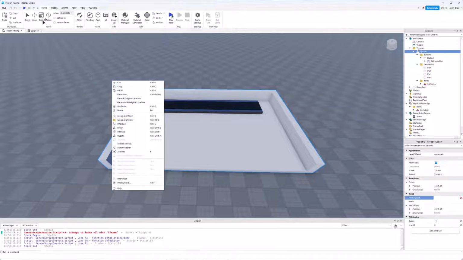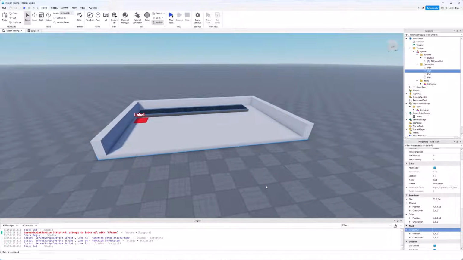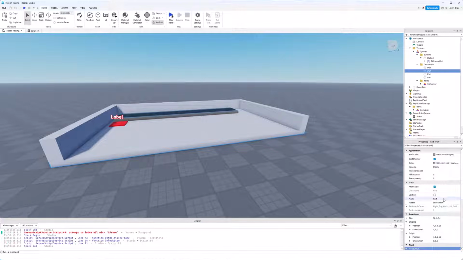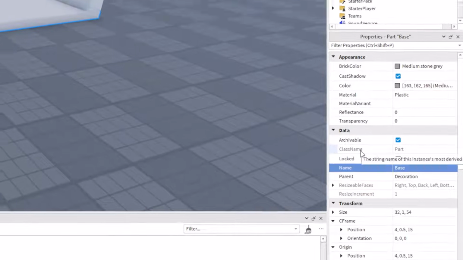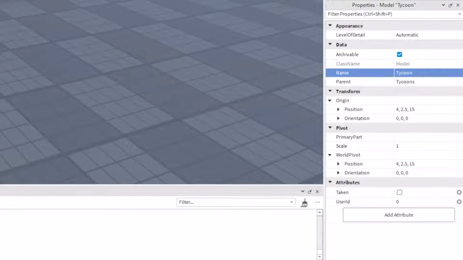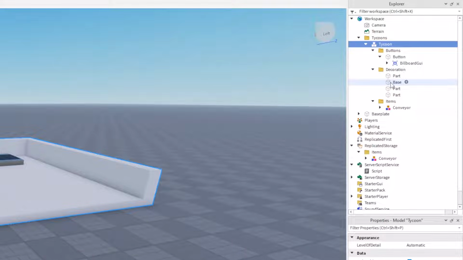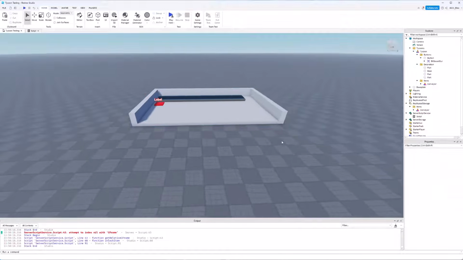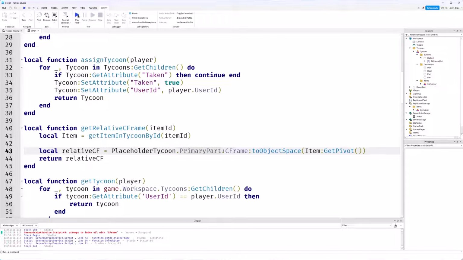So what I'm just going to do is use the select tool. I'm going to hold down Alt, and I'm going to select the base down here, the base part of our Tycoon. Can you see it? There, so it's the floor. I'm just going to set the name of this down here in the properties window to be base. And then in the Explorer, I'm going to go back to my Tycoon. I'm going to then go back to the properties and set the primary part to be the base. Okay, so I've now set the primary part. This is just a point of reference so that when we set our relative C-frames, it's going to be relative to our base because the base is the primary part.